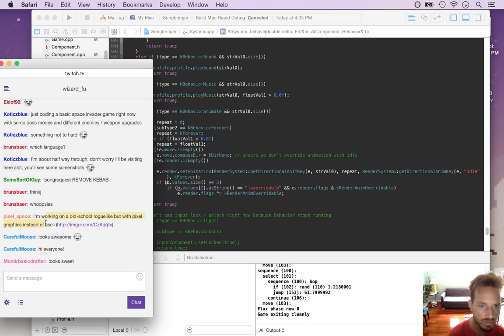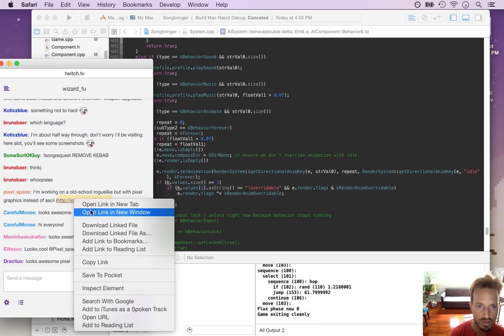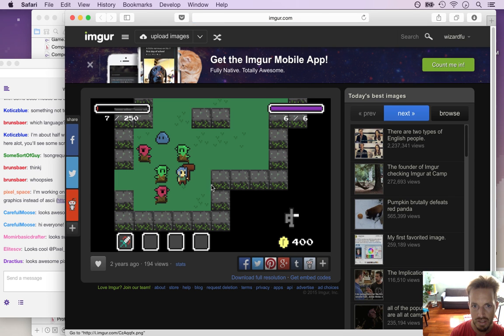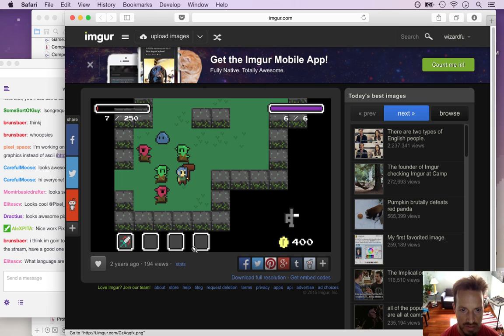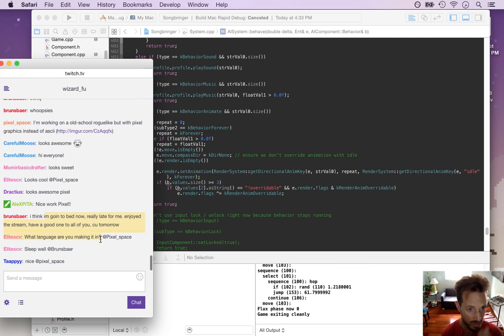Cool, man. You're working on an old school roguelike? Hello, Careful Moose. What's up, man? Thank you and welcome to the stream. Sweet. Nice, man. Yeah, totally. I love it. It's sort of Game Boy-esque, but you've got plenty of colors, so I see what you mean by old school. I like it, man. Sweet. See, you've got some different slots and stuff, so you're kind of going for that lots of cool items in your game type thing. What's up, y'all? Elite SCV, Dractius. All right, man. See you, Brunsbear.